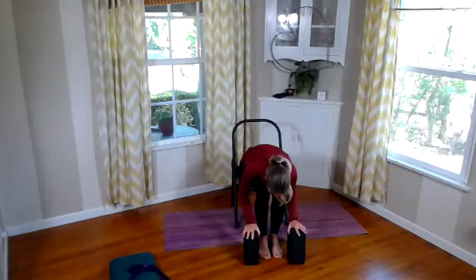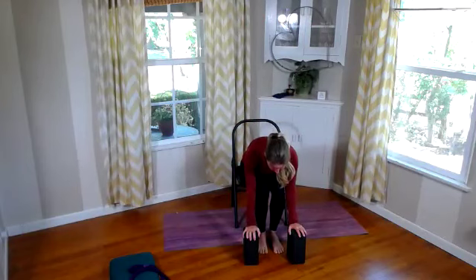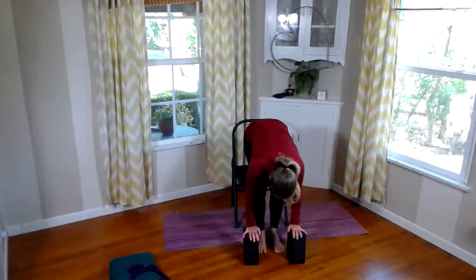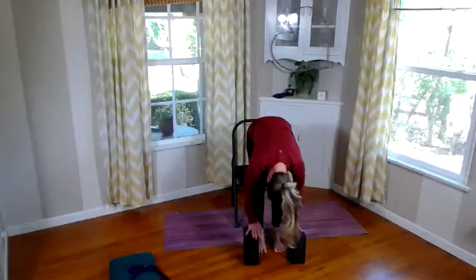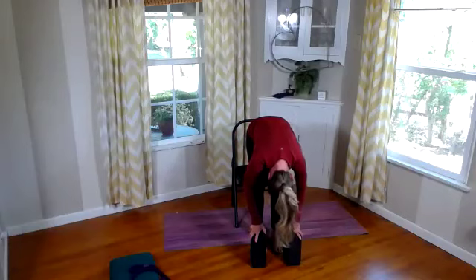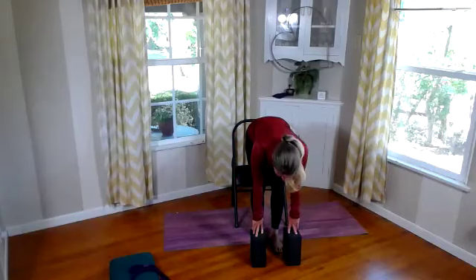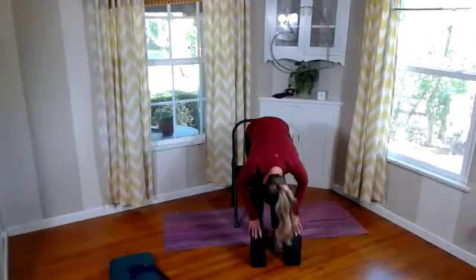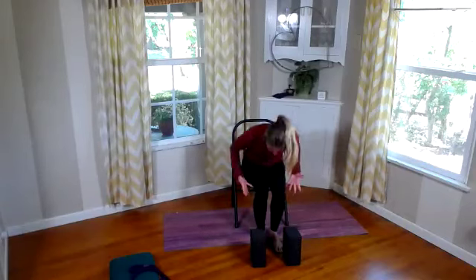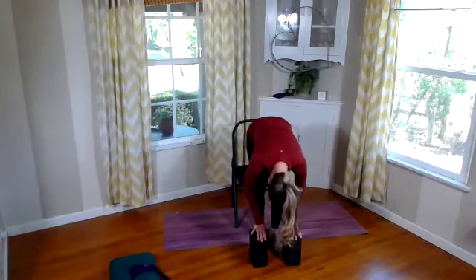Let's bring our legs together and go into a seated forward fold. Inhale and sweep arms up. Exhale, dive it down and over. Belly resting on the thighs, feet pressed into the floor. Going into our first standing forward fold — press those feet in, lift our glutes up off the chair. Nice long lengthened legs, stretching through our calves and hamstrings. From here, let's go into a nice tabletop — flatten that back, lengthening those arms, looking forward. Then release and take a seat back into the chair.